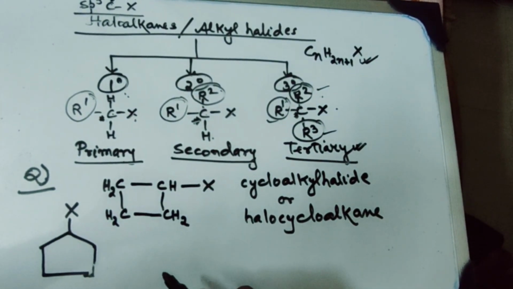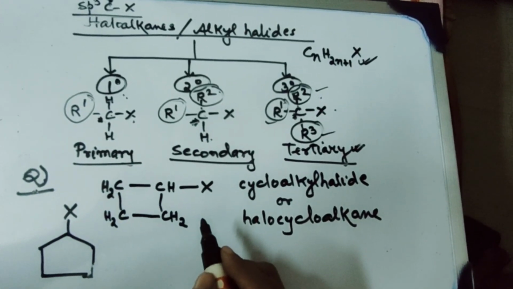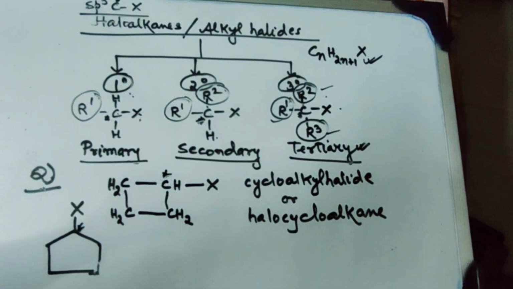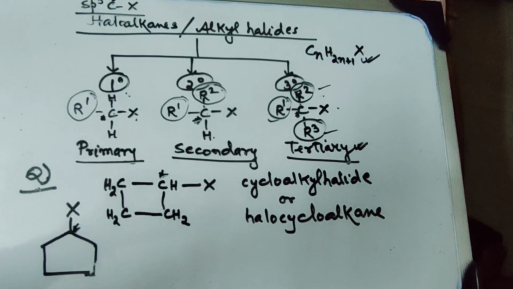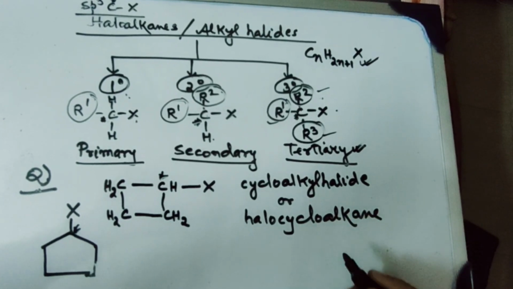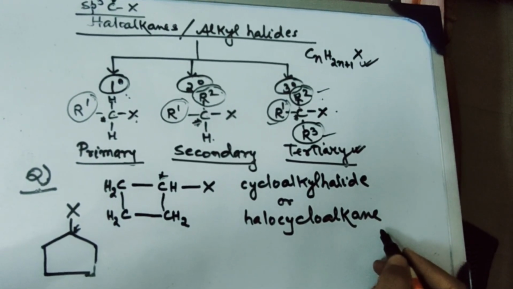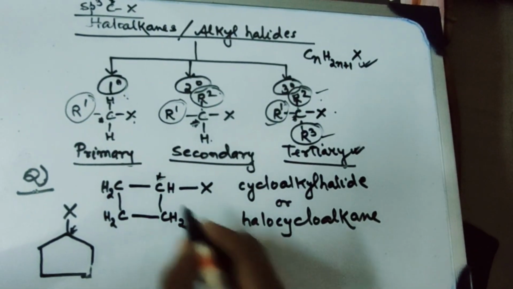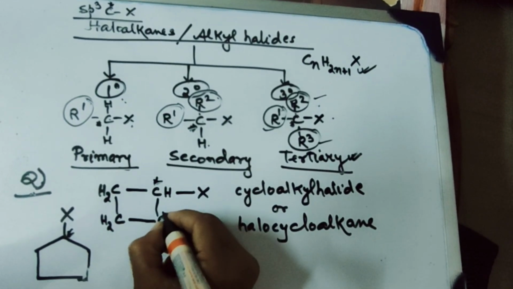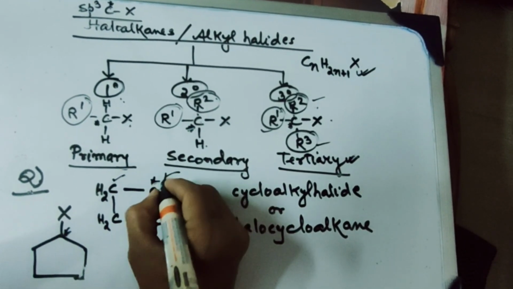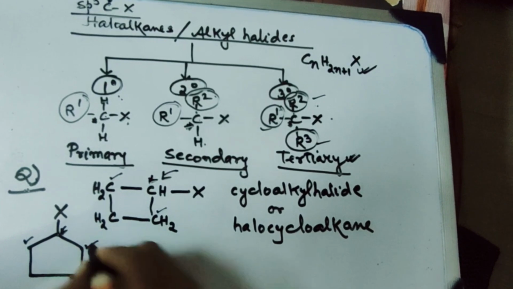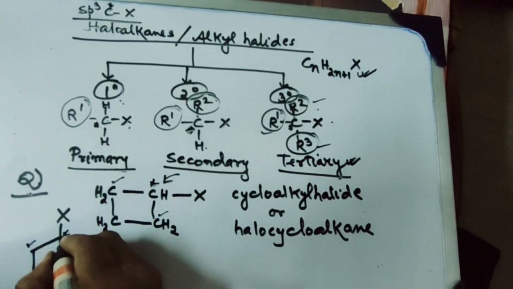it is tertiary. Now here is a question of identifying what type of carbon is this, the one which I have marked. Hence, what type of alkyl halide it is. Obviously, they are cyclic examples, so they are cycloalkyl halides or halocycloalkanes. So here in these cyclic examples, the carbon atom which has the halogen atom, we can see it is directly attached to 1 and 2. So you have to say how many degree carbon it is. This carbon atom is also directly attached to 1 and 2. So predict how many degree carbon it is.